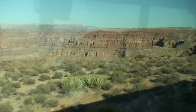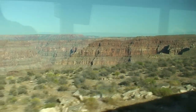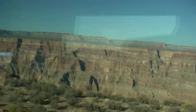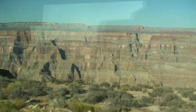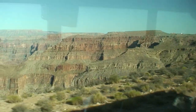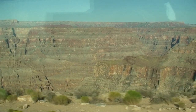As you exit, be sure and take all your property with you. Don't leave anything behind. Stay at least a body length away from the edge for safety. When you're ready to go back to the terminal, come over to the shaded area over here to our left and catch any bus that pulls up there.